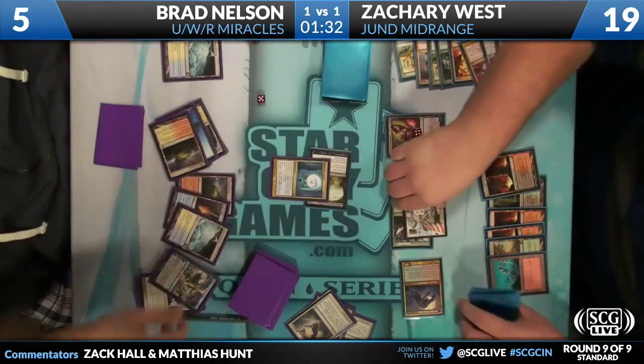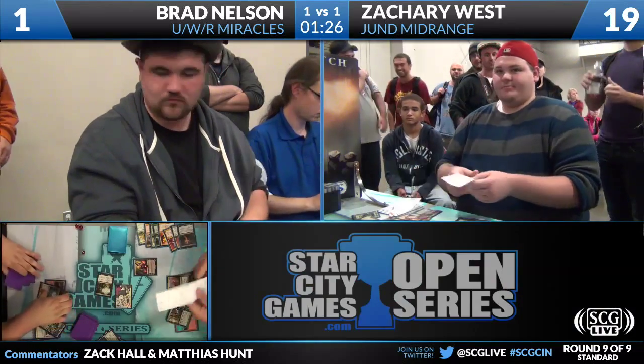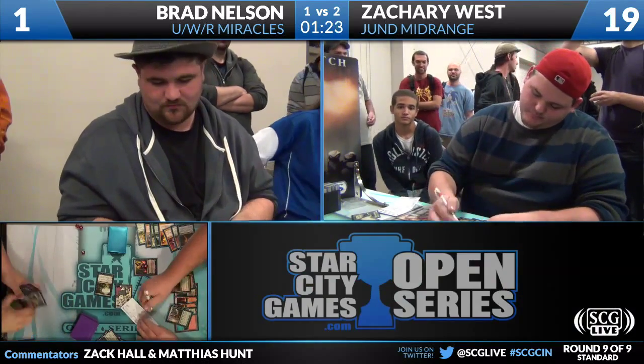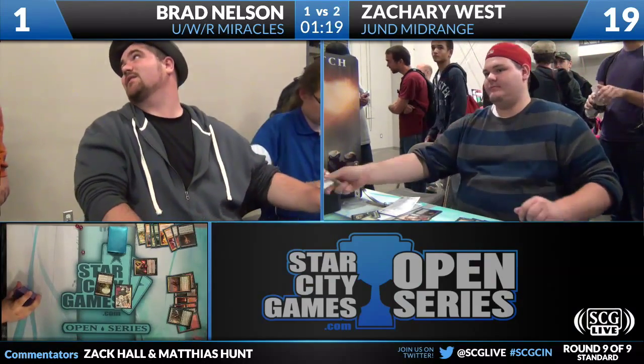All right, there's the Brad hand extends the hand. Zachary West defeats Brad Nelson 2-1. Punt and locks a spot in the top 8. Congratulations, Zachary West, taking down former Player of the Year Brad Nelson. Slaughter games on Entreat the Angels really made that so hard for Brad Nelson to win.